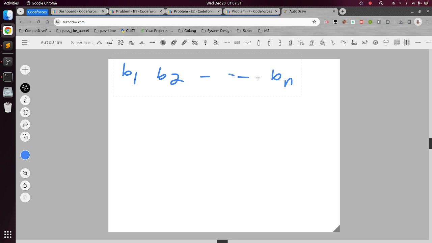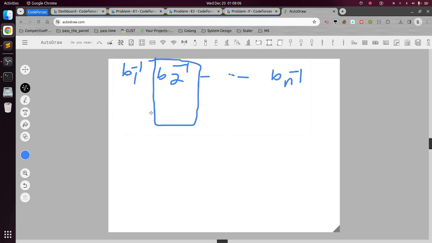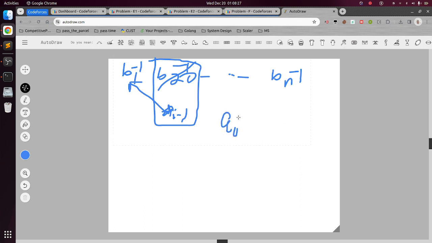Bob moves, and here. For any particular color, this is all the score which he subtracts: B of 1 minus 1, B of 2 minus 1, B of n minus 1. For any particular color, if Allies chooses this color, instead of this it becomes 0, and you have A of I minus 1 to be added. So the cumulative sum, if I sort it on the basis of that, what it will do is, if I just sum it, A of I plus B of I, and Allies chooses this color.